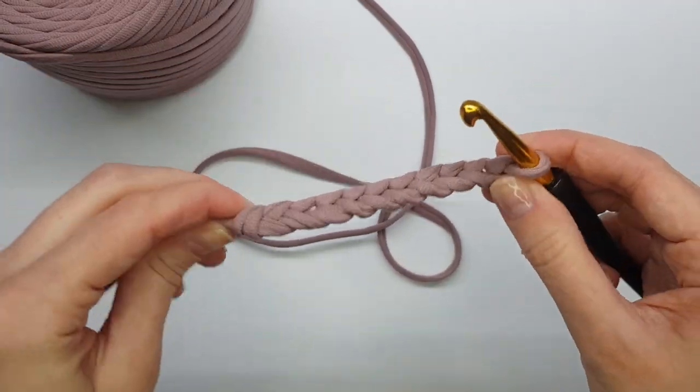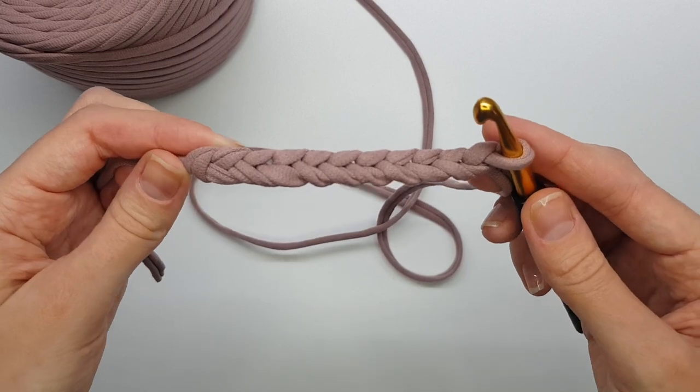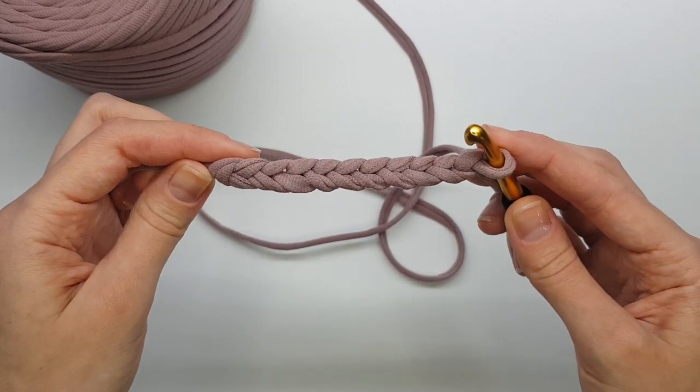And now crochet 7 rows of the oval, following my tutorial about how to crochet an oval.